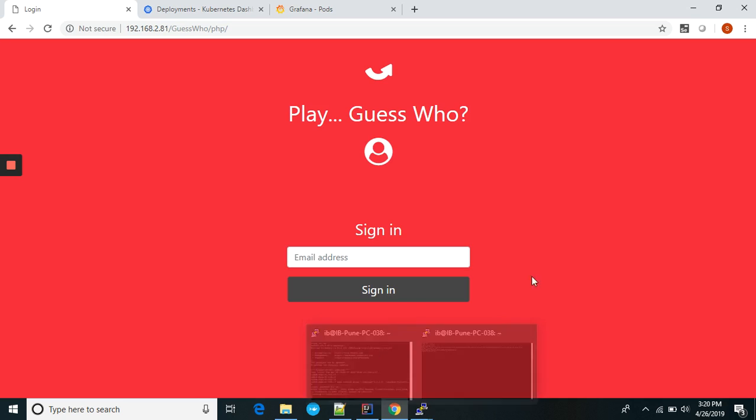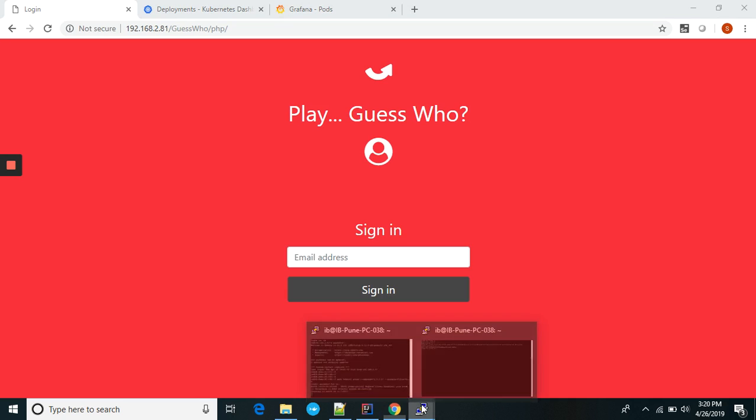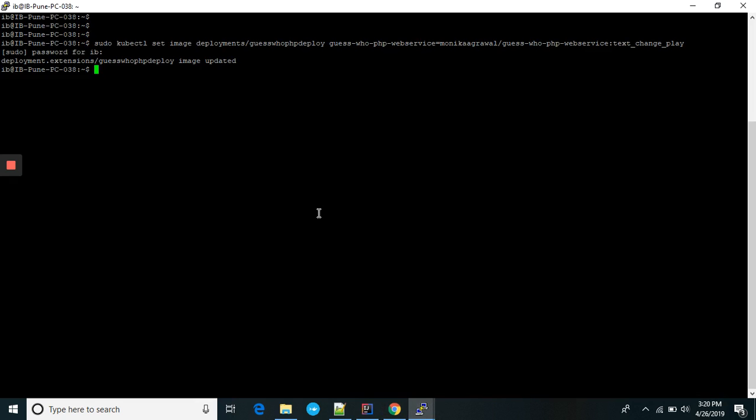So next, let's see the rollback feature. If the situation comes that our release contains bugs and many errors, it is mandatory for us to roll back our release.